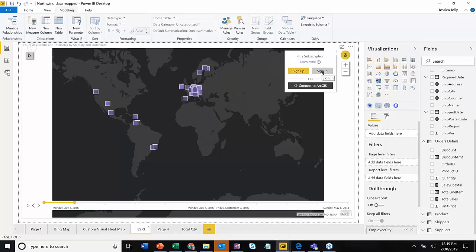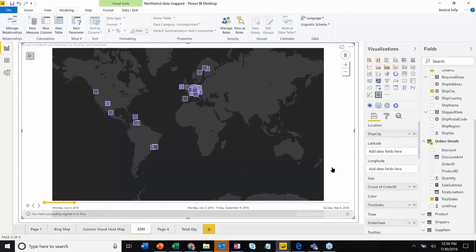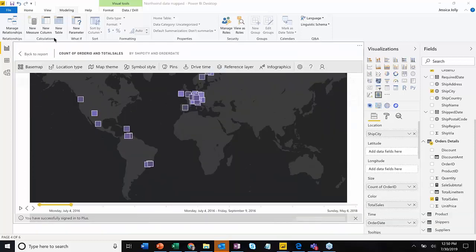And let's go ahead and get signed in. So the way you create a Plus membership is that, through Power BI, you sign up for the subscription, and then it is exactly matched to your Power BI login. So now I've gone ahead and signed in, and you can see if I hover over the Plus subscription, I have my name here. Okay, so I'm going to go ahead to my three dots, and I'm going to click on Edit, because that's where you're going to see most of the changes.